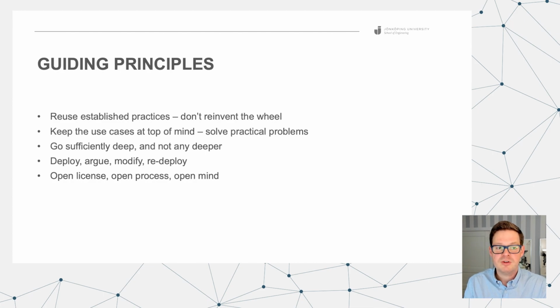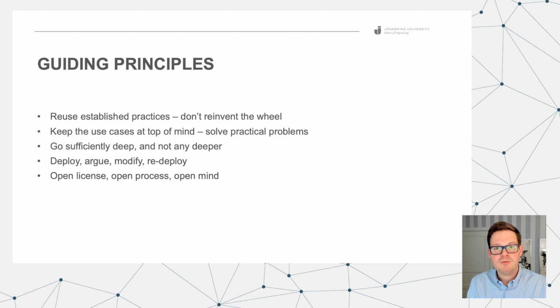The other guiding principle is that we try to keep the use cases at top of mind at all times, and we try to solve practical problems that our developers have. Sometimes you'll come across ontologies which are driven by a modeling ambition as opposed to a practical ambition. And we try to avoid that as far as possible. We very firmly fall on the applied side of that fence. And from this follows that we go sufficiently deep in modeling the things that we model. We don't go in depth in modeling all sorts of things. So if you want to have an in-depth control loop, control system for an HVAC system, that's probably not best modeled using RealEstateCore. Our use cases are what brings value to the real estate owners and the people operating within the building on the higher abstraction level.